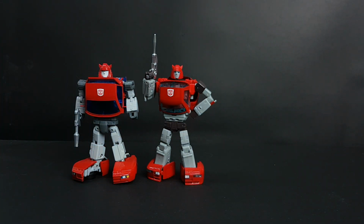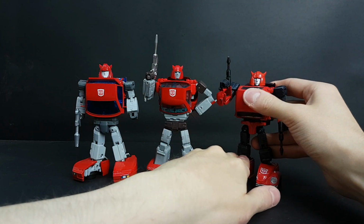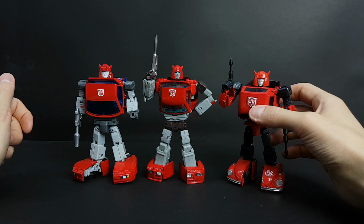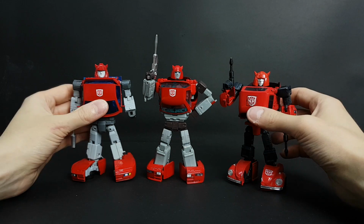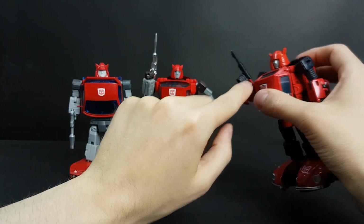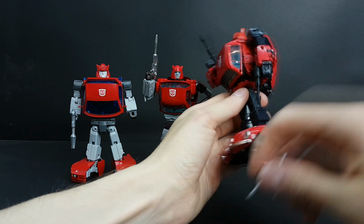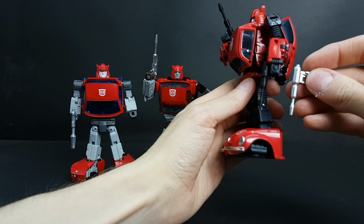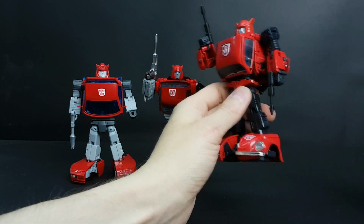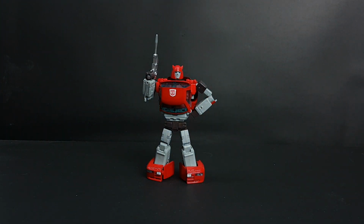I also have this thing, which is a prototype head for the red Bumblebee that I made some time ago. So this is another alternative. So this is how he looks. Actually, I made a very similar gun to this one. But I also did my research of the episodes, so mine is made in black. So this is it. Let's see him with some other figures.